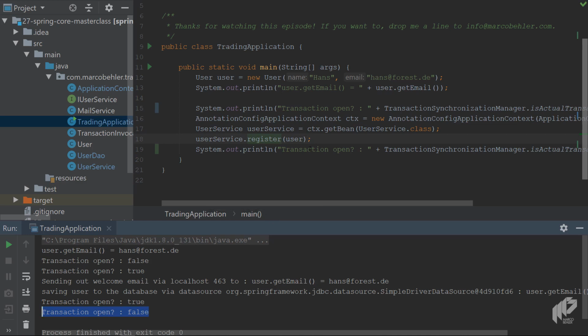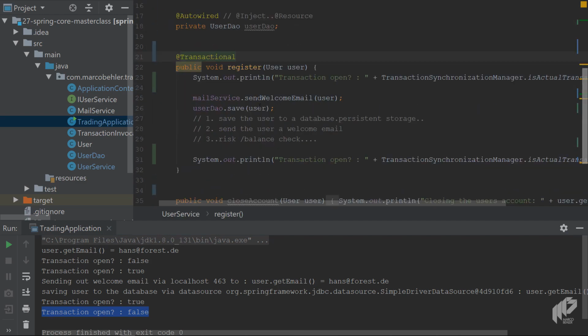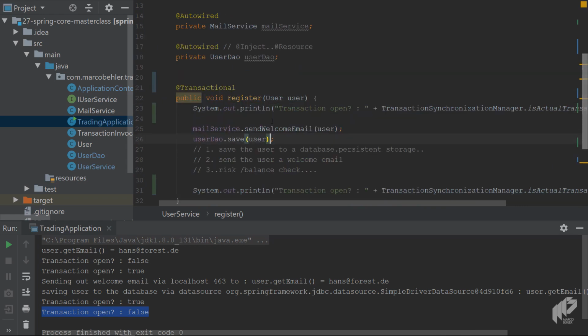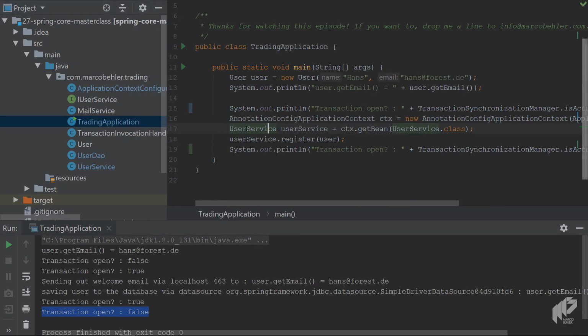That is pretty cool, and that is pretty wicked, because now, as you can see, you have a user service, no interface, no nothing. It's a simple component with one annotation. It doesn't have to worry about opening up and closing database connections. It can simply send select statements, insert statements, update statements to a database, and the rest will be handled by the proxy. That's right.